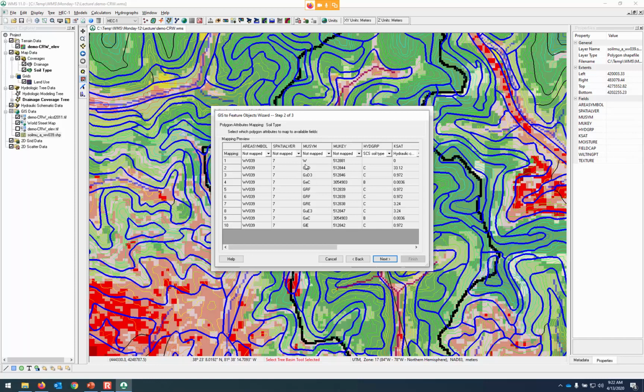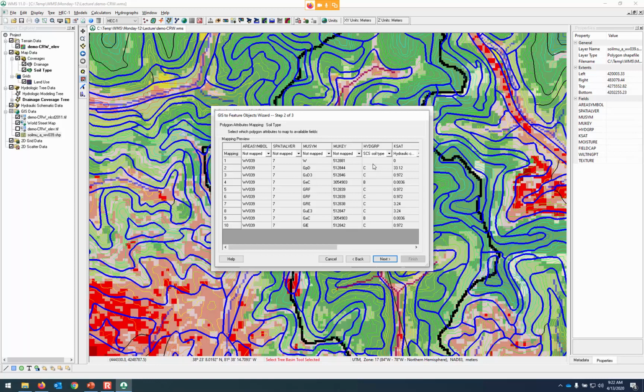But for whatever reason, in the database for the soil type W, we don't have a hydrologic soil group assigned. So this is an example of a polygon within our watershed area that doesn't have a soil type mapped to it.